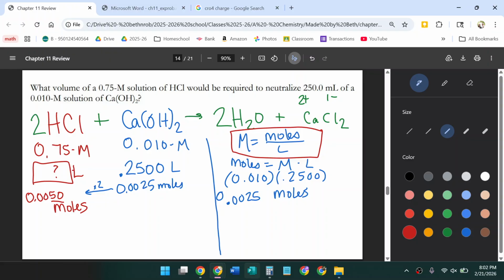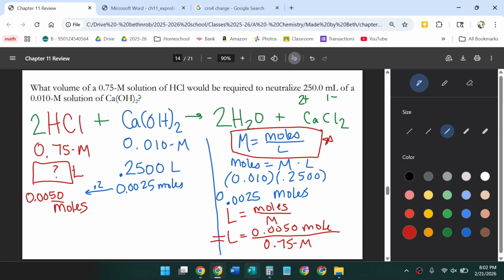So now we just put it in the same equation. I'm going to put my work back over here. I want liters, so I'm going to rearrange this and switch the M and the L. So I have liters equals moles divided by molarity. If that's confusing, that's an algebra thing you should have gotten to by now, but you can multiply both sides by an L and then divide both sides by an M to show that switching these 2 makes sense. So I have 0.0050 moles divided by the 0.075 molarity that I want.